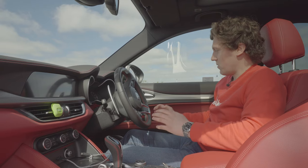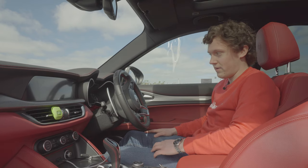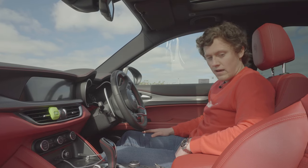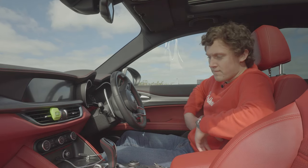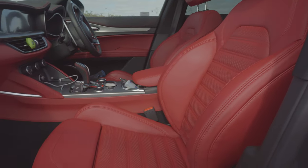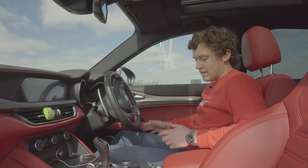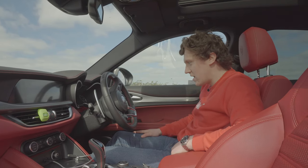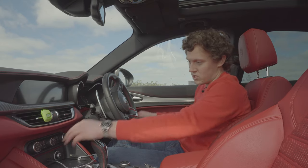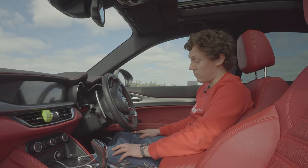The interior of the Stelvio is very high quality. The materials in here smell and feel fantastic — this perforated leather is just amazing. The bolsters on the seats are really nice, keeping you in position. The material usage is great — it's mostly covered in leather and I can barely see any cheaper plastics. Maybe the stalks feel a little bit cheap and some of the climate control isn't the best looking, but it's really, really nicely done in here.